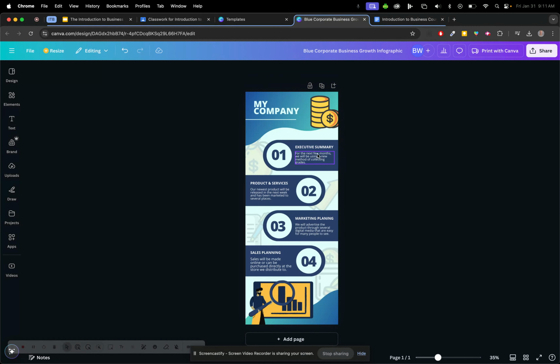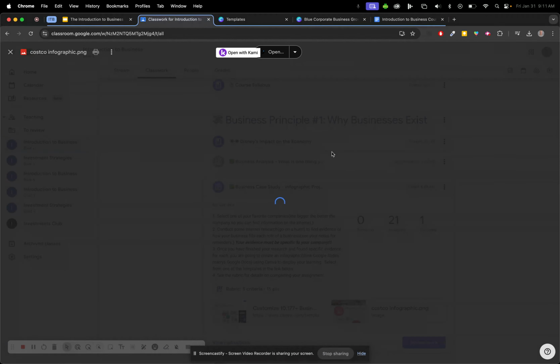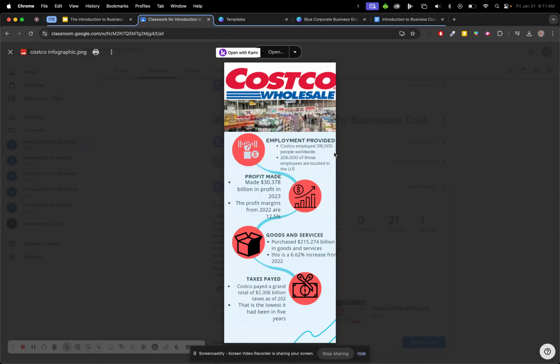Okay, a couple things to pay attention to. Make sure that you are using the correct font and font size because we want to be able to see this. We're going to print some of these up on the classroom wall, so we want to be able to read these. And also make sure that yours is specific to your company. There is a sample one on Google Classroom that I posted. This is not an A, a B, a C, or a D. It was just one that I found, but it does a good example.